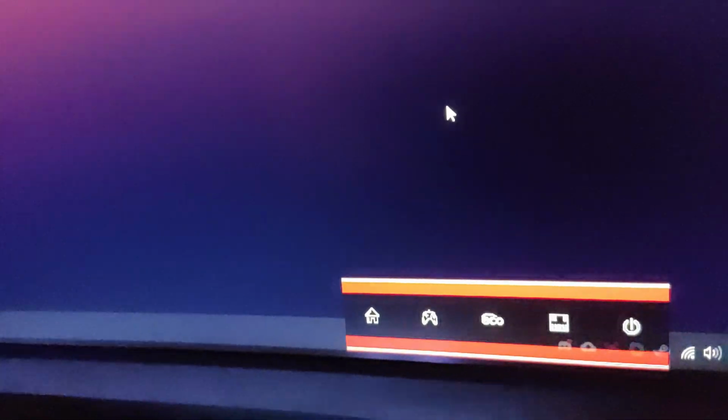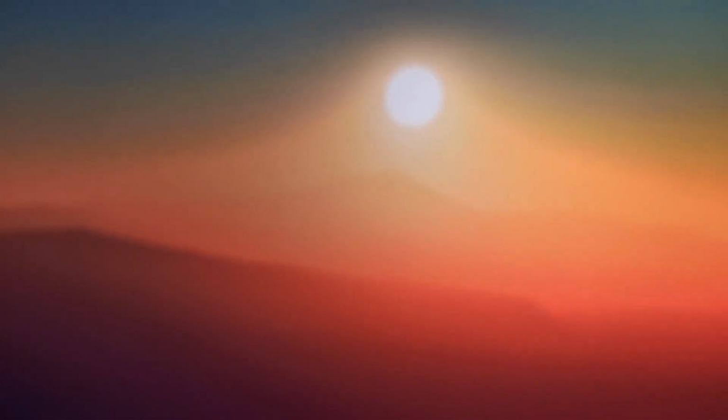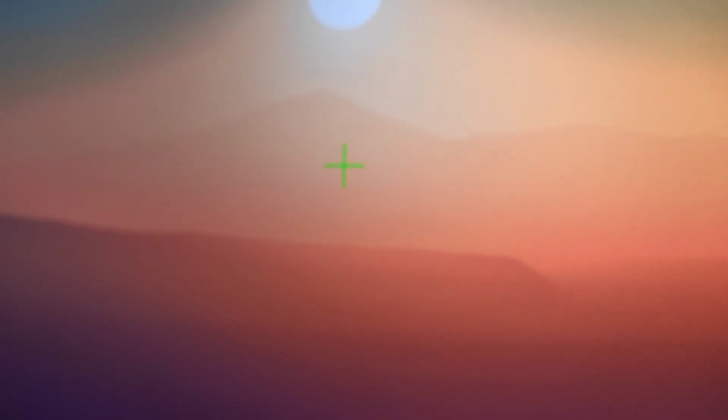The fourth button, actually, what icon is that? It looks like a console controller, but for the monitor that means actually, I don't know if you can see it, a crosshair. Not sure if that's useful, but I guess for FPS games you can enable that. I'm not sure, I'm not gonna use that.